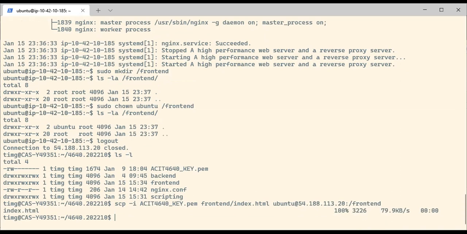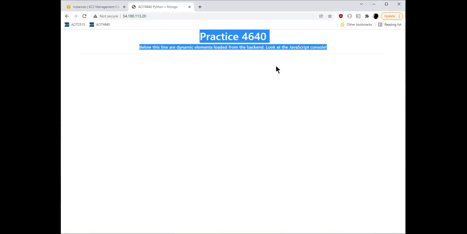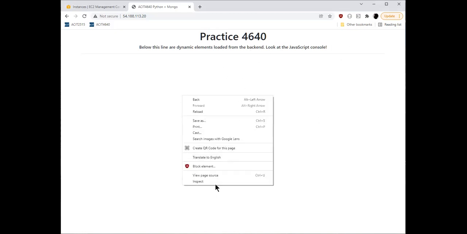And now I can check on my browser to see if everything went fine. Okay, so this is the browser view of the AWS instance. This is the IP address of my instance. And you can see a web page that's been loaded, which is the index.html that I created, coming from my app. And it says that there are dynamic elements loaded from the backend. And we should look at the JavaScript console because obviously there's nothing showing up here.